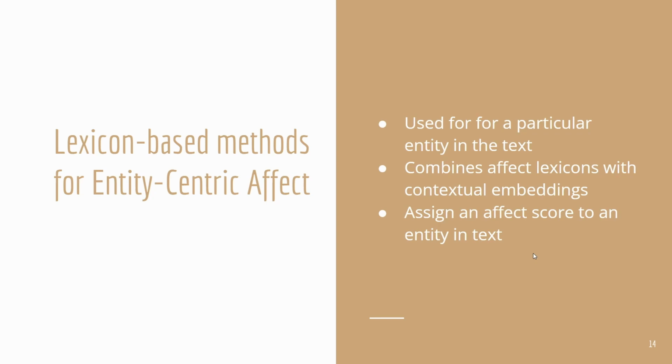Then it trains three regression models on all words to predict VAD scores from a word's average embedding. Now, after that, it uses the same pretrained LM to get a contextual embedding for the entity mention in context. After that, it feeds this embedding through the three regression models to get VAD scores for the entity. So this is how the VAD tuple for a given entity mention is obtained.